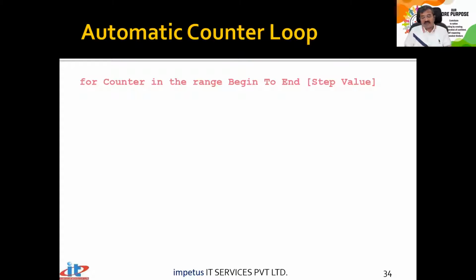So how do we normally say it when it comes to code? We say for counter in the range, begin to end. So the counter will initially have the value of begin. You can think about it this way: this counter variable that we have created will initially get this value. So this begin value will be the initial value of this counter. Till the time it doesn't exceed this value, the statements present inside the body of the loop will get executed. So this step value decides what happens after you have executed the statements inside the body of the loop.